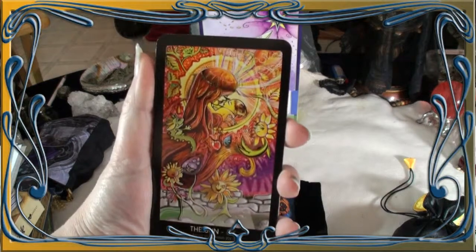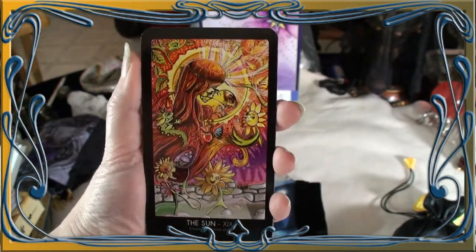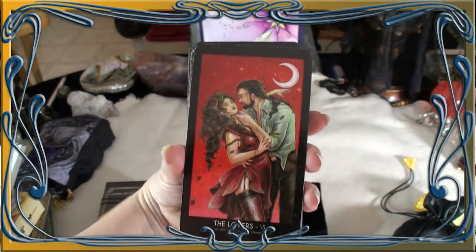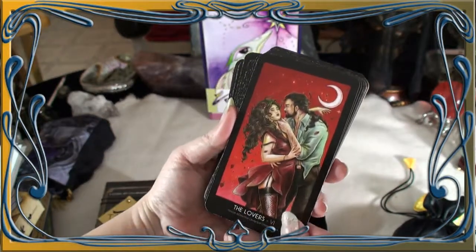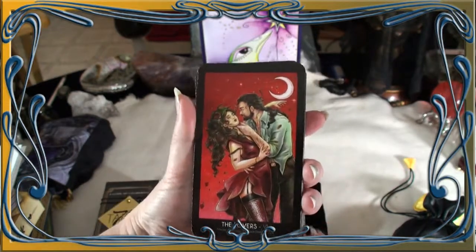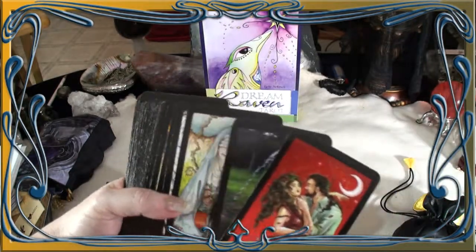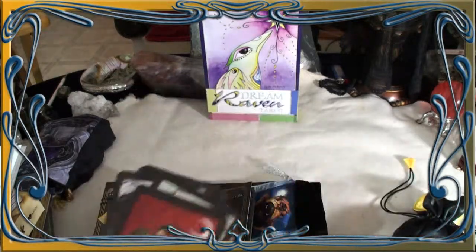And the Sun card is done by the creator, Katie Welsh. A beautiful story behind this, a beautiful story behind the creation. We have one of the best illustrations that I have seen with the Lovers. And that card is done by Delphine Levesque Demers. She's also one of the co-founders of 78 Tarot. And she's got cards in all of them that are coming up. They're just brilliant cards. Love them. Okay.